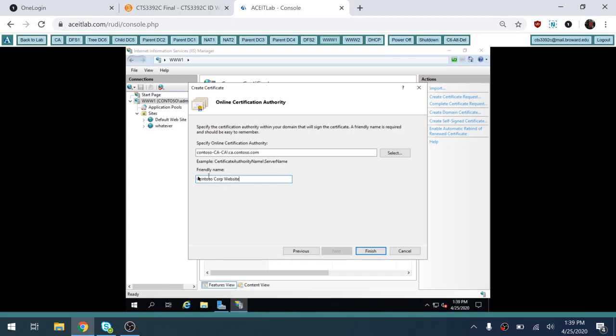Now we want to make sure that we don't put www.contoso.com here, because when we look at our list of certificates, it might get confusing if you have two names. So I like to make the friendly name something more descriptive, not just the URL value, because you won't know which certificate is which. And I'll show you where that is applicable. So I'm going to click Finish.